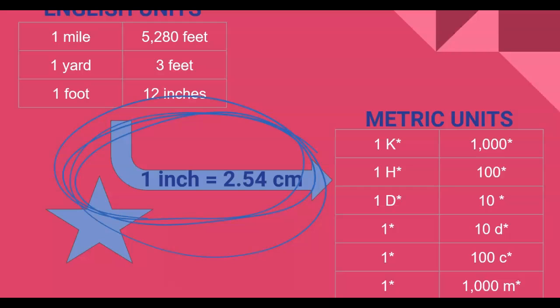So if you were going from like kilometers to miles, whatever, you would have to go kilometers to meters to centimeters to inches to feet to miles, all the way. Okay, that 1 inch equals 2.54 centimeters. Again, that is our magic friend. We'll get to that later. So let's get going on just basic unit conversions, right?